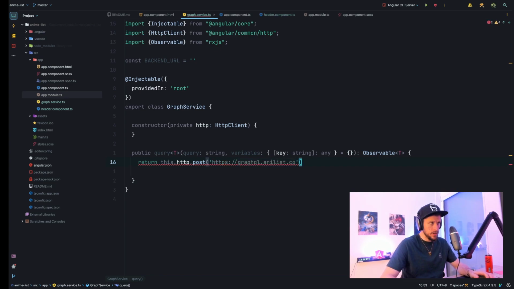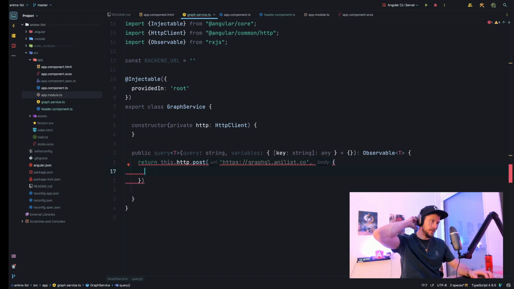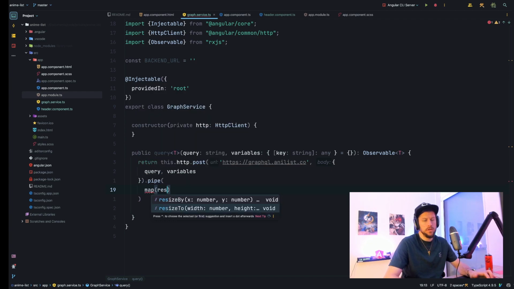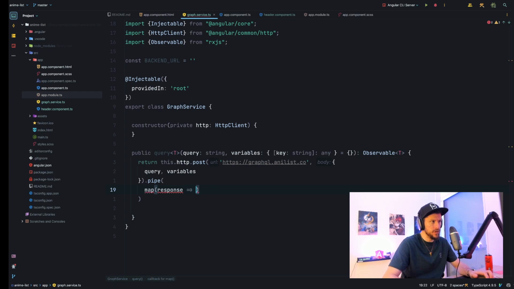Alright, so we post this, and now of course we have to pass in some query body. So we have to send our query, of course, and our variables, right? So probably just query. Something like this, I would say. And then we pipe it and we map the response that we get, and we just return the response data.